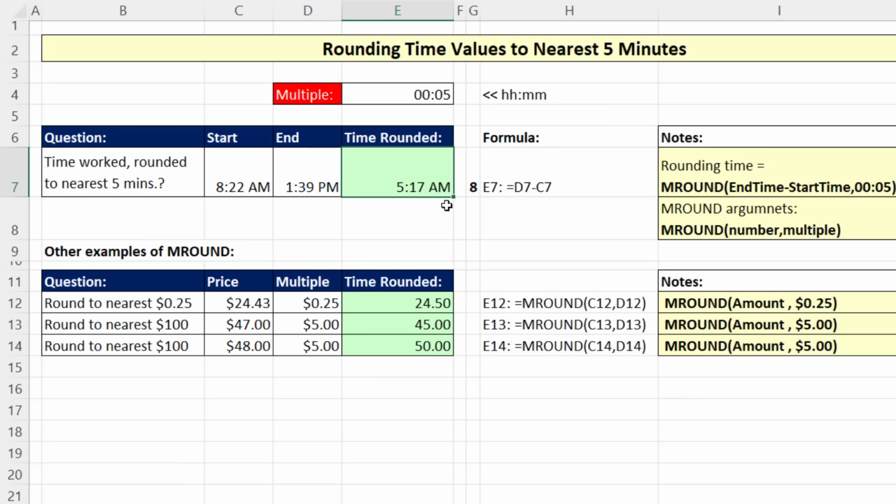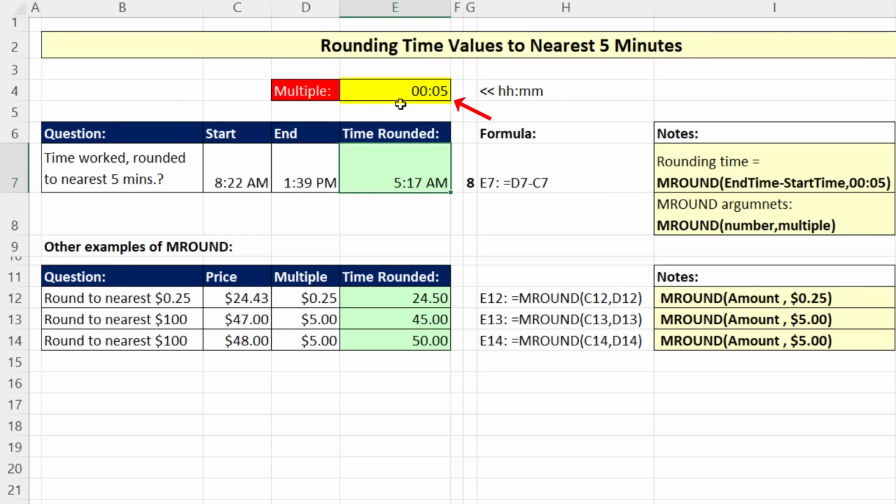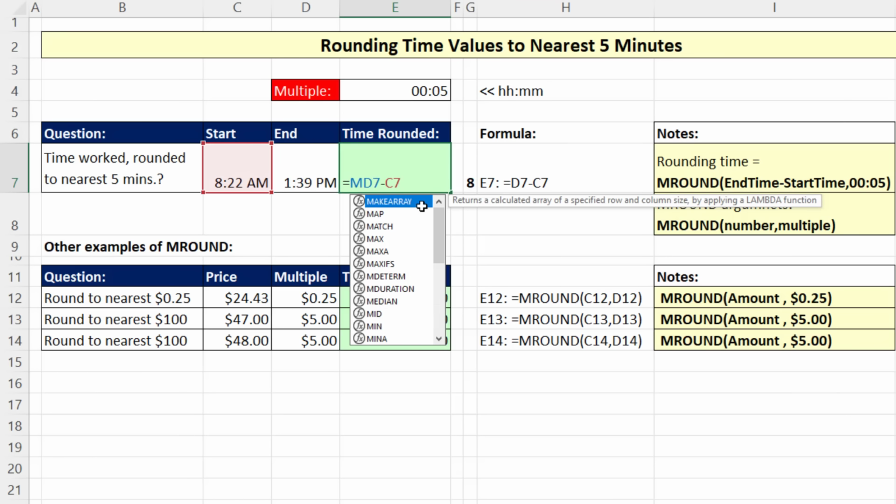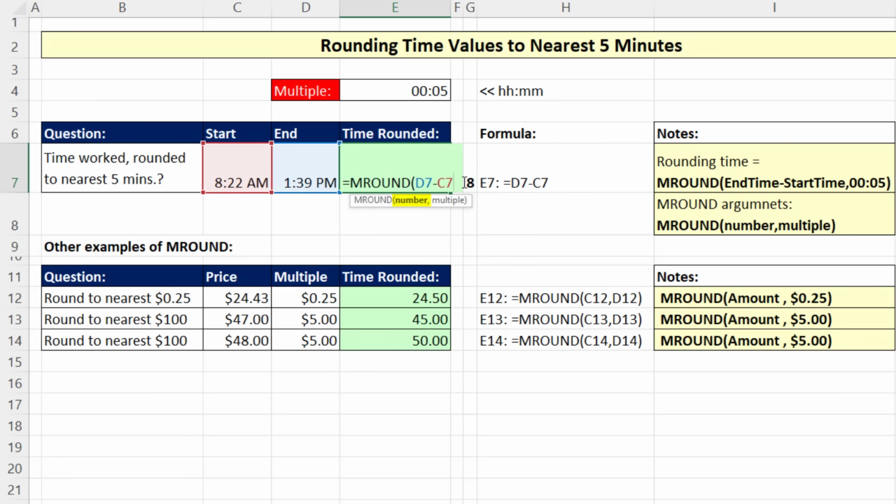Now, the rounding that we're going to do is not standard rounding. We're not rounding to a particular position. We want to round to the multiple 5 minutes. And notice this formula input is a time value, 00 hours colon 05 minutes. So because it's a multiple and not a position, F2, we don't use ROUND, we use MROUND. There's the number, comma, and the multiple, well, it's 5 minutes. Close parentheses, Control Enter, and it correctly gets 15 minutes. If I change this to 40, Enter, now it's correctly going to 20 minutes.